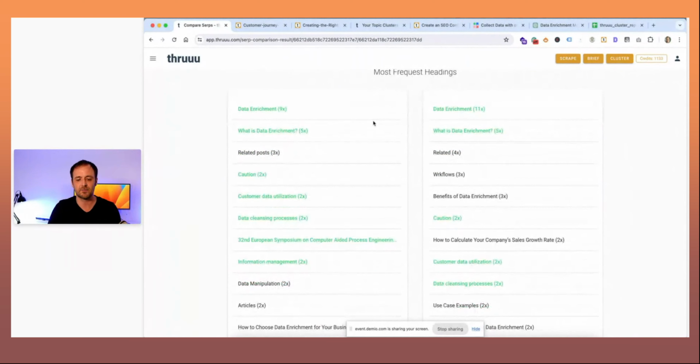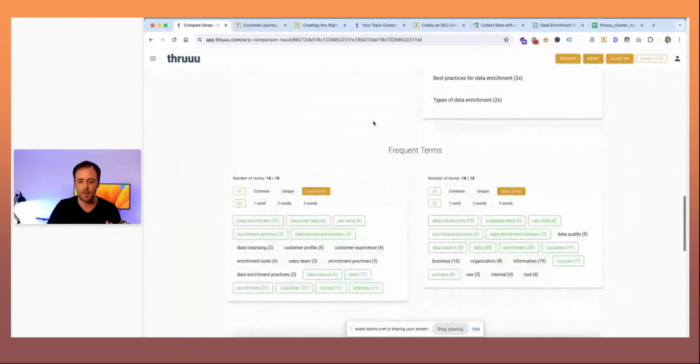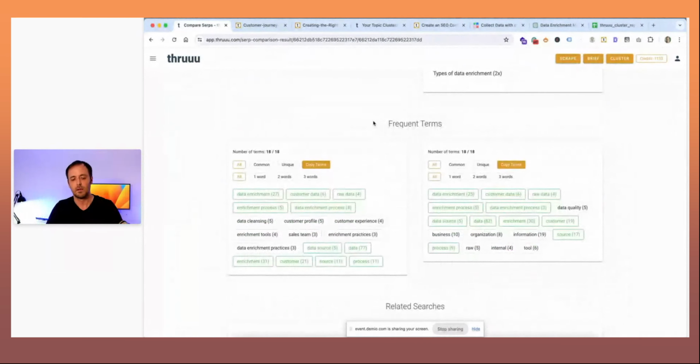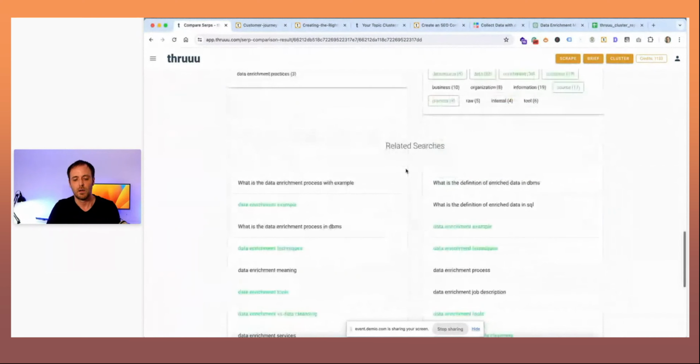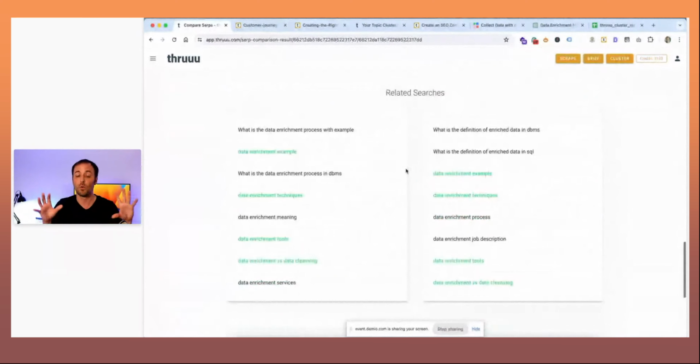You can also compare the most frequent terms, so you can see the terms in common, the overlap, and what terms are unique to one specific search. Also related searches: you can see there is an overlap between them, which is quite interesting.